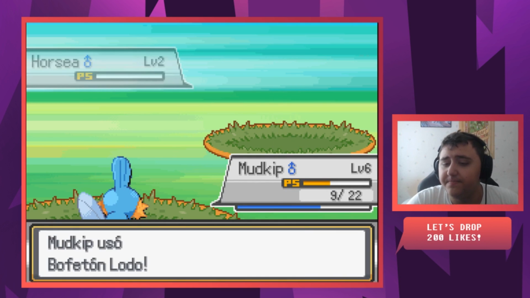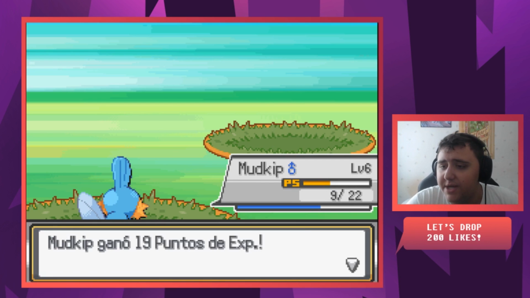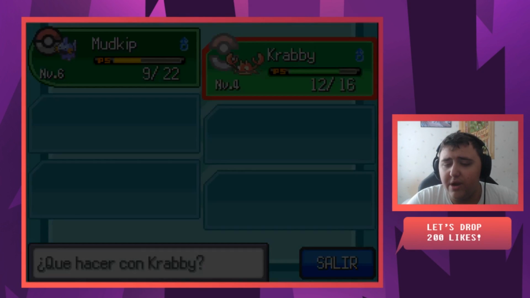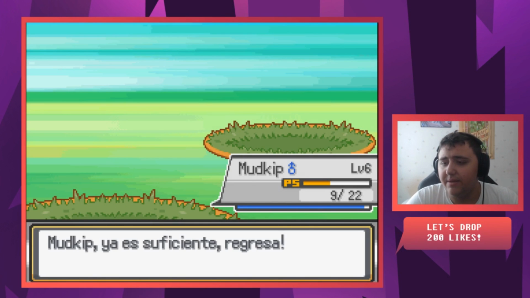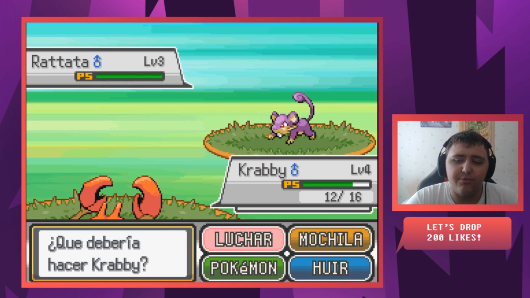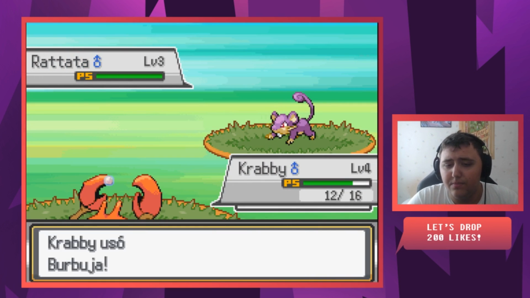There you go. Perfect. You're done and dusted, boy. Done and dusted. There we go. Nice. Okay, so we're done with him, and let's just keep moving. Going to Krabby, I guess, because it's level 4. Should be able to do something, though. It shouldn't be totally useless of a Pokemon, right? I guess it's a Rattata, man.